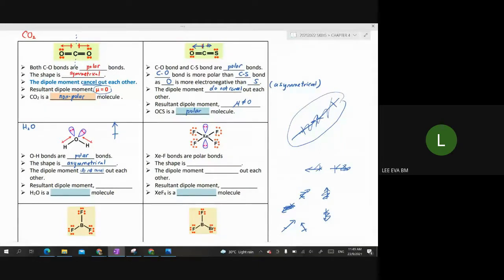Okay, when you're learning vector, do you learn about vector in physics? Yes. The direction, the magnitude, and so on. So this one is kind of similar lah. Awak kena tengok cancel ataupun tidak, kena tengok dia punya direction. Kalau macam ni kita push ke atas, maksudnya dia punya resultant hadap ke salah satu direction. Jadi dia tak cancel off. Okay, so the resultant dipole moment in this case is not equal to 0. Therefore, H2O is a polar molecule.